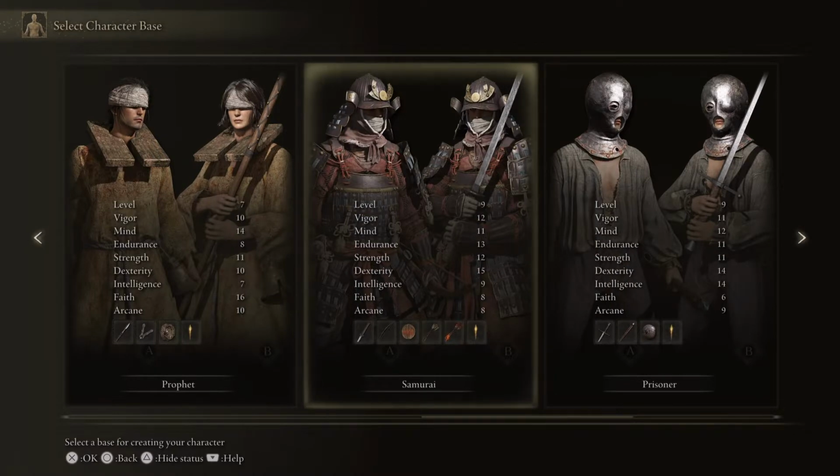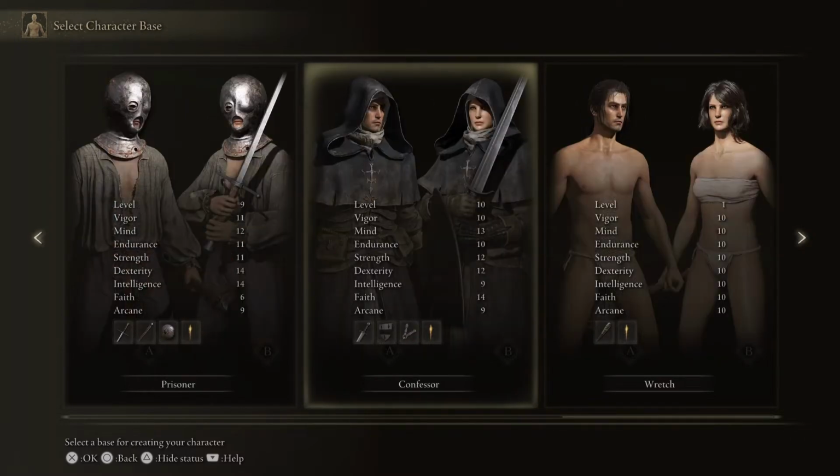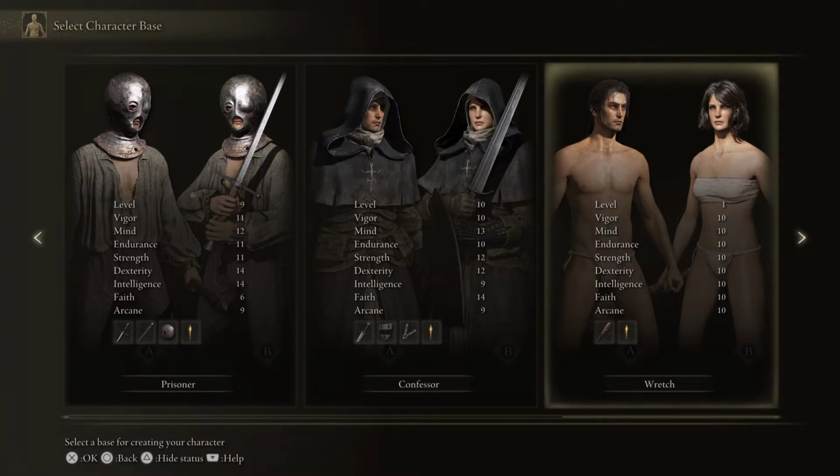Ooh, Samurai. That looks really cool. Okay, good dexterity, vigor. Looks pretty well balanced. The prisoner. That's kind of trippy looking. 11, 11, 14, 14. He has dexterity, intelligence. The confessor. Good faith, mind, and then the wretch is just straight out all tens.